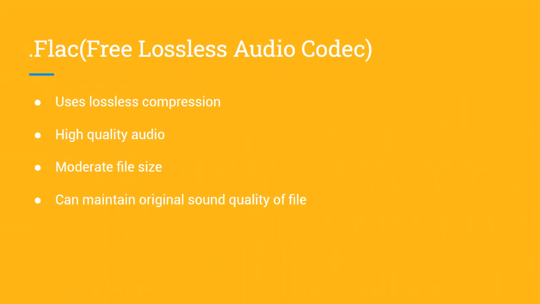Our next format we'll discuss in this video is FLAC. FLAC stands for Free Lossless Audio Codec and is different because it uses a form of compression known as lossless compression. Lossless compression doesn't discard any of the data originally contained in the file and rather uses a complex algorithm to repackage the contents in a file so that it is smaller. This results in file sizes that are generally larger, but there is no dip in quality from the original recording. One of the useful things FLAC files can do is take high-quality audio and decrease the file size by nearly 50% while still containing the original quality of the sound. For files that need the utmost amount of quality but also require a smaller size, FLAC is a good choice.